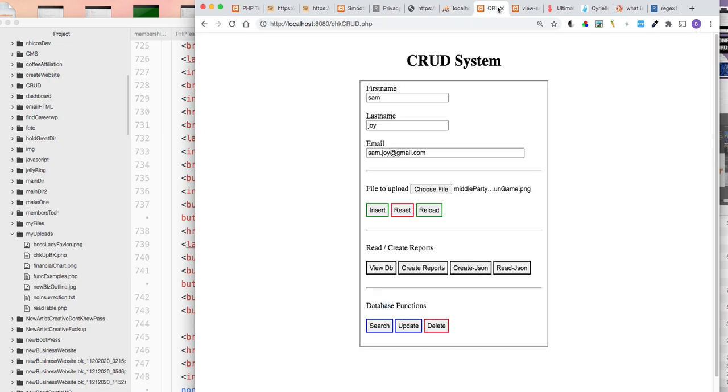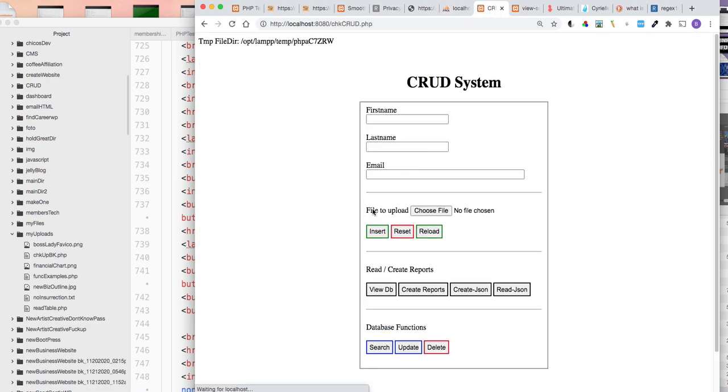All right, so let's do it. Let's insert it. See, it sends it when you upload it. There you go. So middle, party, music, fun, games. That's what I did. But what happens is when you insert it, it's going to go to the temp directory. It's like a temporary directory, which happens to be this, and it looks like this, but it goes fast, and then it gets moved from here into here. Then it gets copied over to the database.